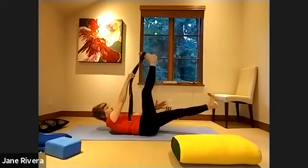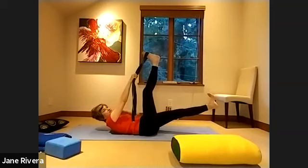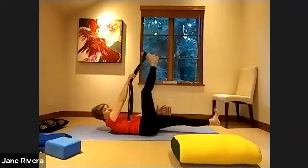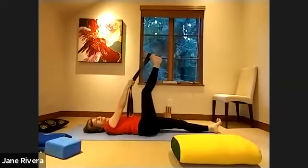Breathing in and breathing out. Take it out of the little neck muscles and put the effort in the core. Lower left leg, lower left arm, lower head, neck and shoulders.